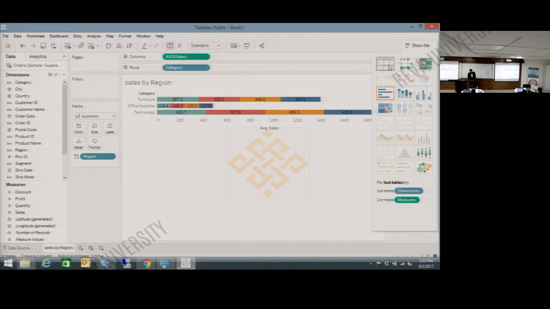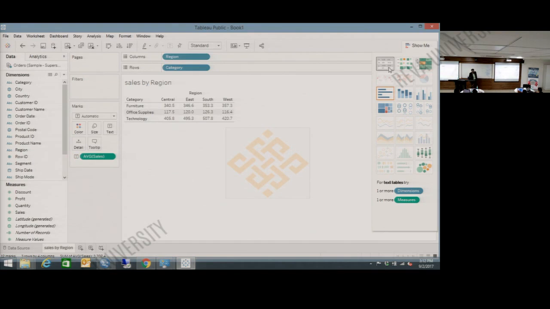If you're saying I don't need all this visualization, just give me the tabular representation, just look at this number format. Please click on this, only the text format. I don't need all these attractive visualizations. It's just giving you category wise. As we go on adding more and more columns, you may lose track of what these numbers are. So just bring your cursor to any of these numbers. It says for which category, for which region, what the average value is. Does it make sense?